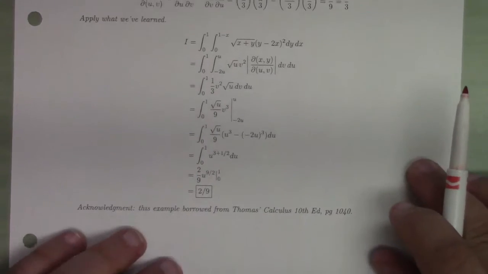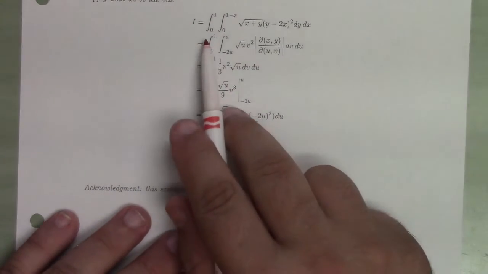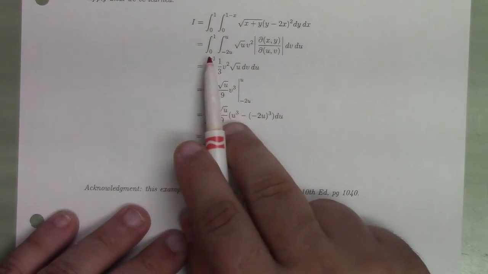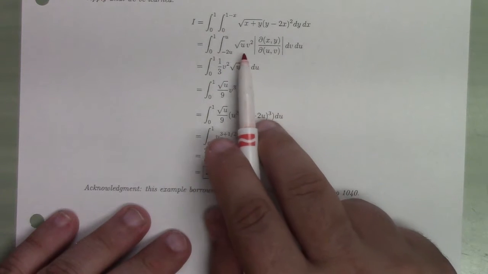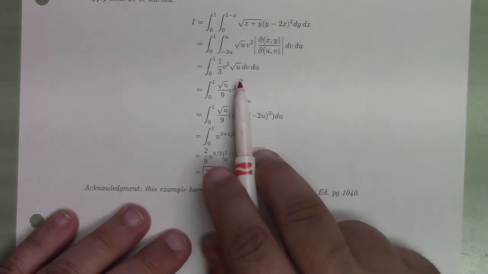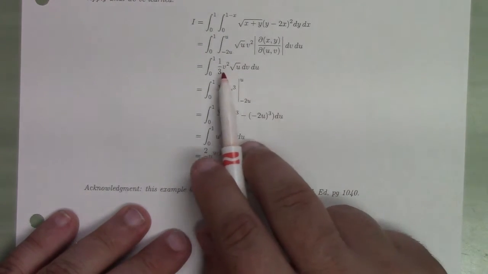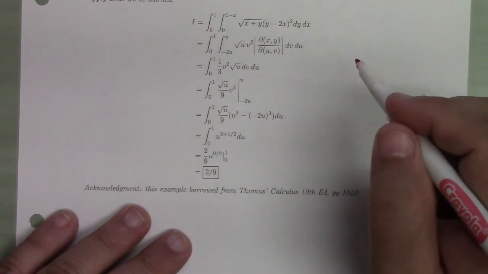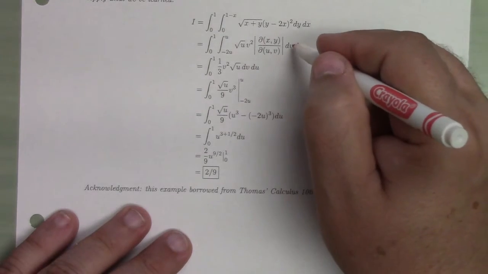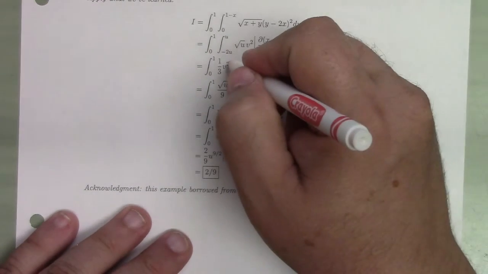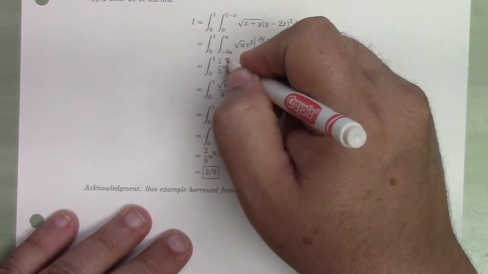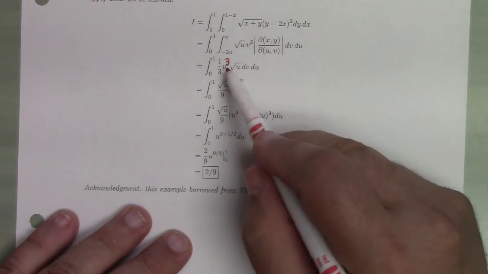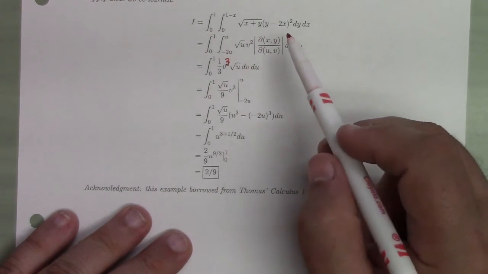Put it all together and use the change of variables theorem. We trade this ugly integral for this correspondingly simple integral, root u times v squared, which integrating with respect to v gives me 1/3. Actually, that v squared should go to a cube. It should be v cubed over 3.